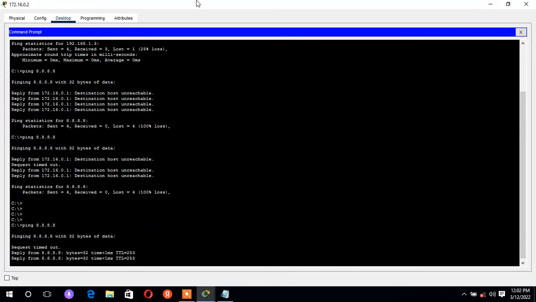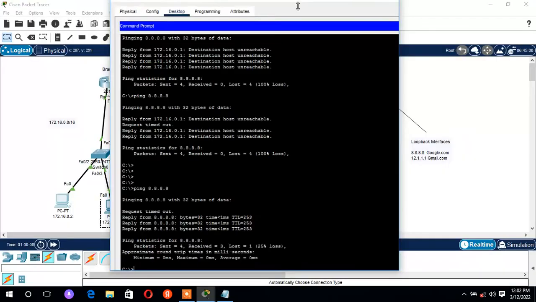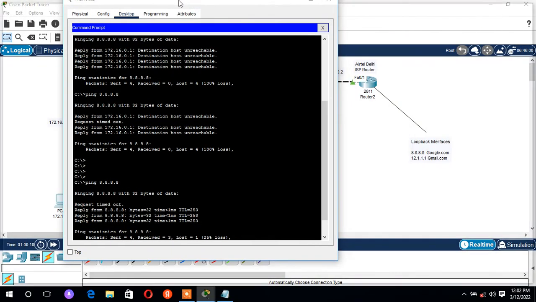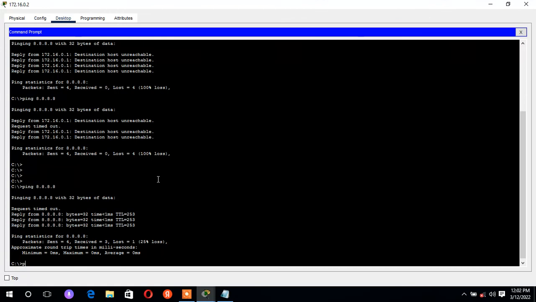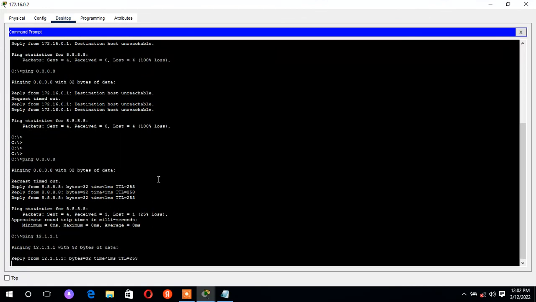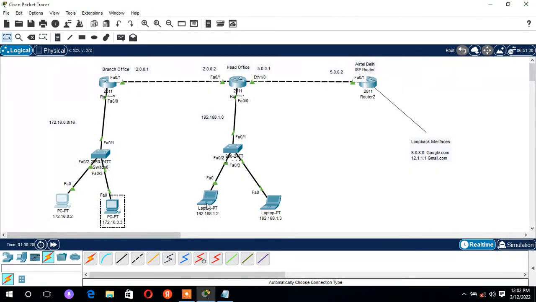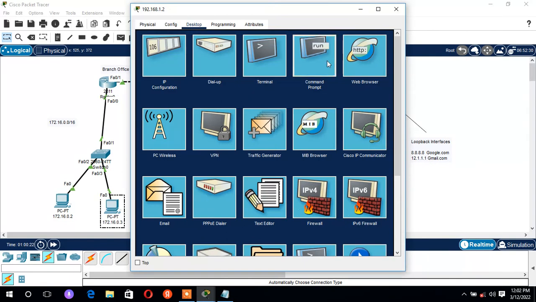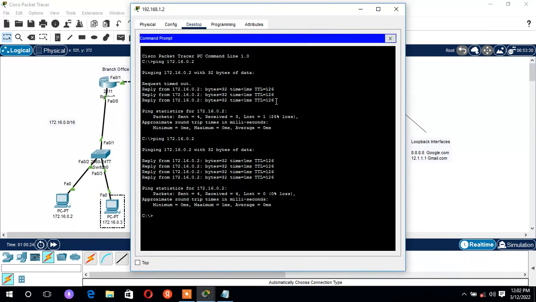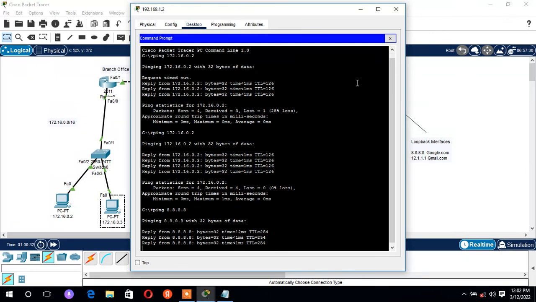Guys, you can see we are successfully able to ping. Let me ping the other one also. We are able to ping this address also. Let me show you from this network also. Ping 8.8.8.8. We are able to ping it from here also.